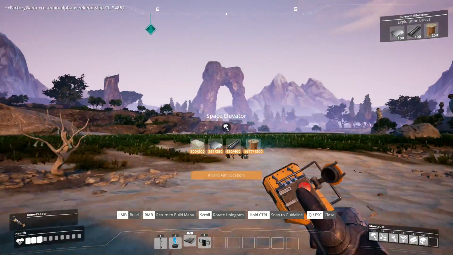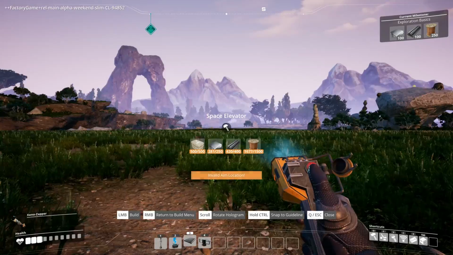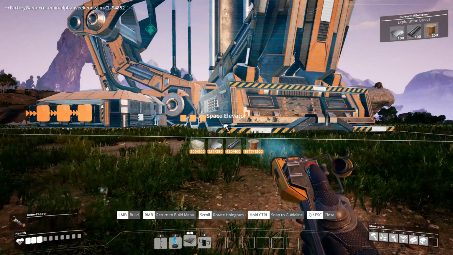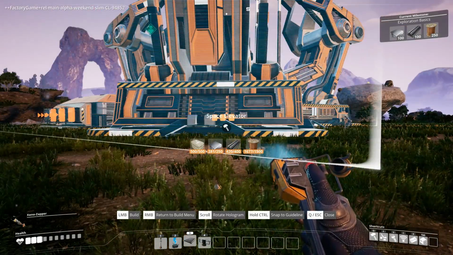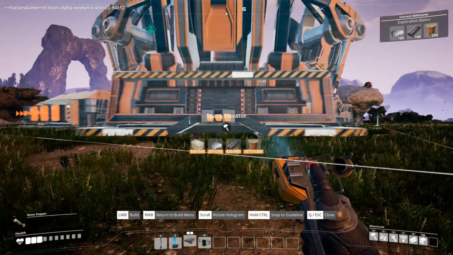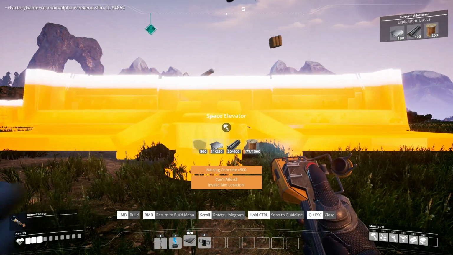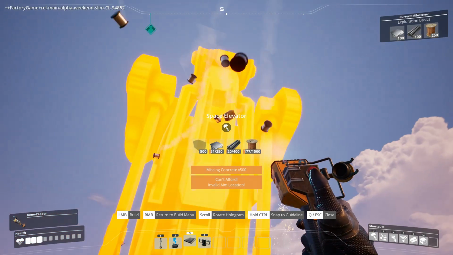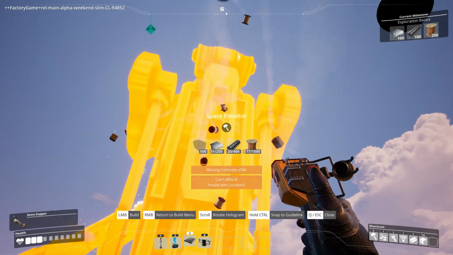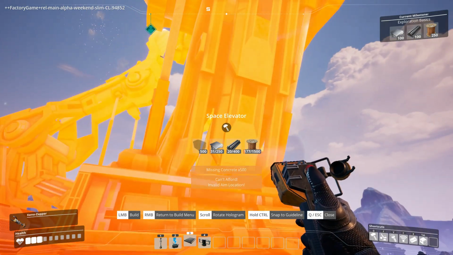Okay, encroaching clearances. Let's see, an invalid. Whoa, that is a big one. Okay, so we're going to place that right there, I suppose. Holy crap, look at how many resources, and that thing is massive. That's awesome. Look at all the stuff flying to it. That's so cool. Okay. That's huge.